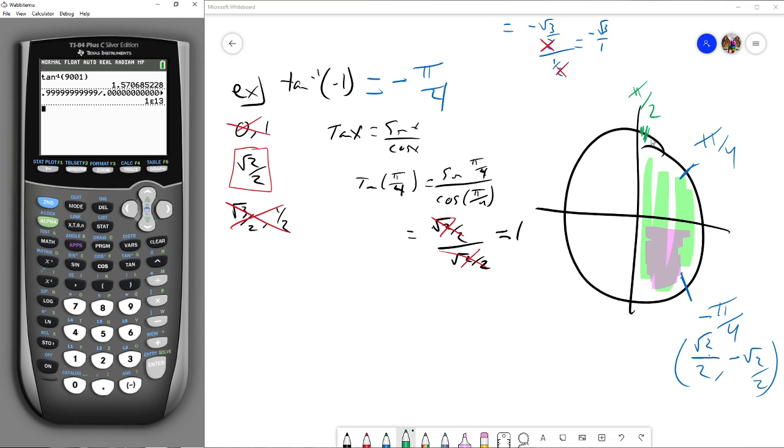That's really what's going on. As our values get closer and closer to pi over 2, our x and y coordinates, this ratio, gives a number closer to 1 in the numerator, divided by a really small number approaching 0 in the denominator. That ratio is going to get larger and larger towards infinity. That's why tangent works, but not the other two.